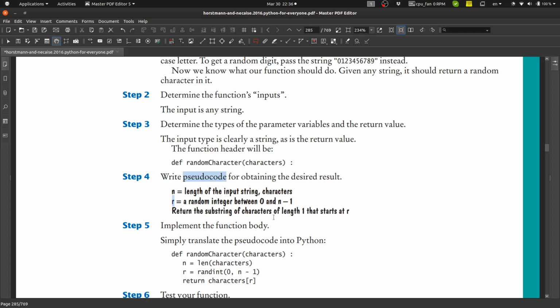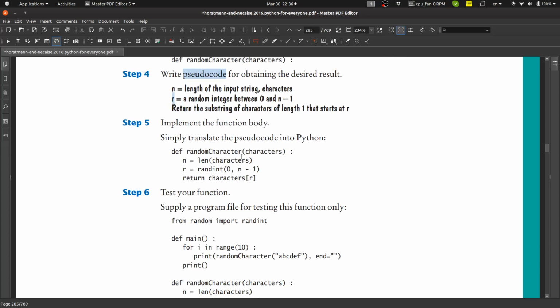So that's the pseudocode. So random character would be taking in a list of characters, or actually a string of characters. So we have the length of the characters stored in n. Then we generate a random integer value from the random module between 0 and n minus 1, and we just return that character at that location.